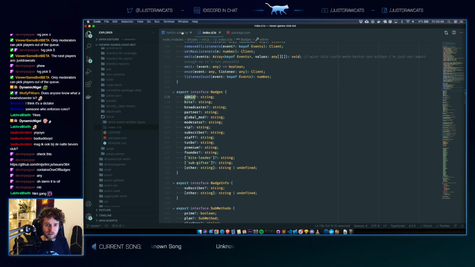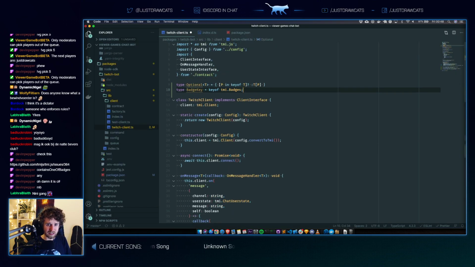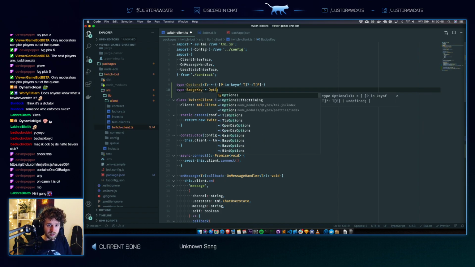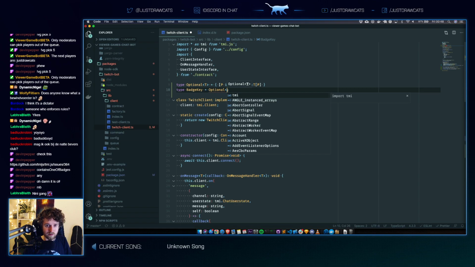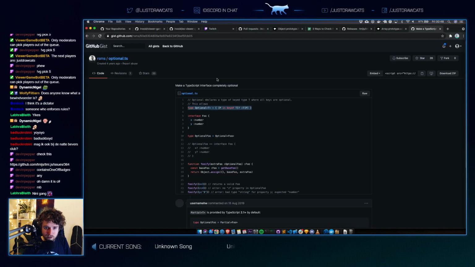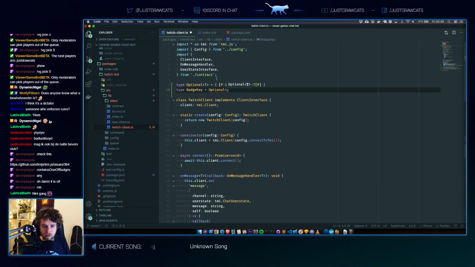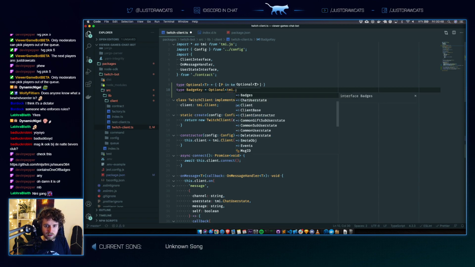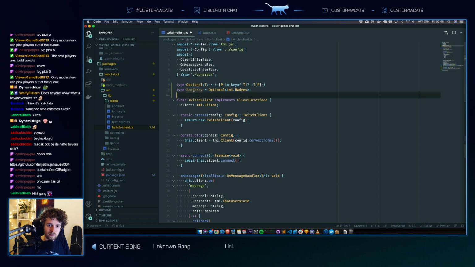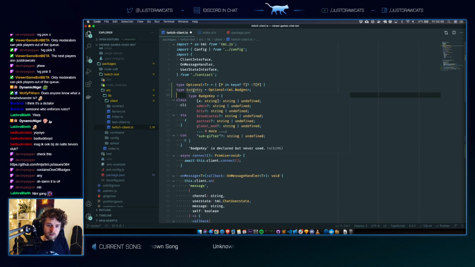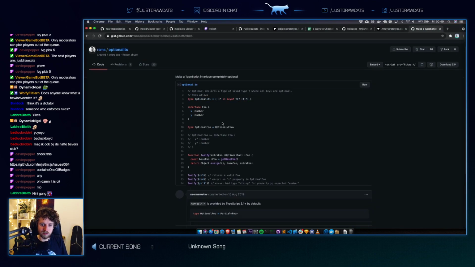Okay, let's see what this does. Sometimes you can just copy pasta, you know? Optional. Wait, what do I need to pass? T? P, P, P, T. Okay. Oh, but I think this converts this to all optionals. Yeah, so this will convert all of the properties to optionals.